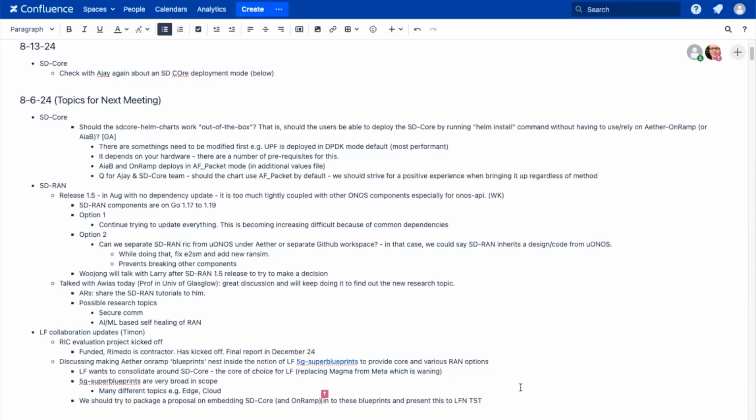Then it would be more like Ether rather than just SD Core. Ether itself, because on-ramp is just a way to deploy the different Ether components, right? That's correct, yeah. Maybe just remove on-ramp, it's just Ether itself, plain.